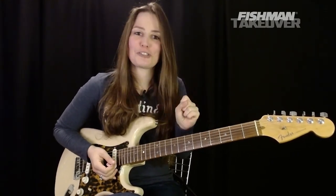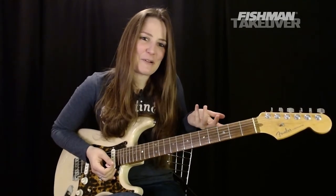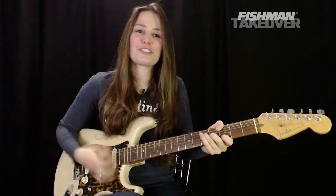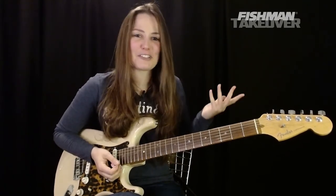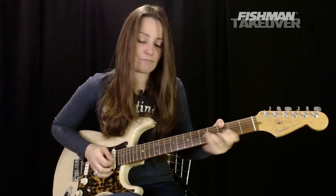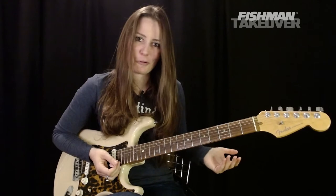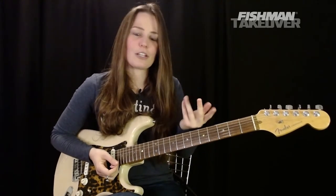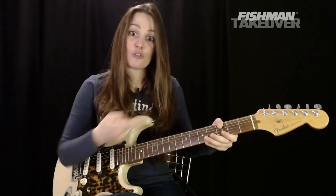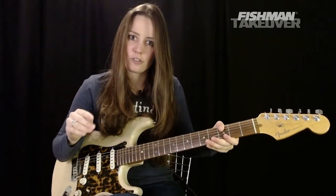Now, could you stick to just one of these? Totally. But I like how it sounds, so I do both. So could you just play the G like that? Absolutely. Could you do this hammer on G? Whatever fits your fancy, folks. They're both great. So let's talk about each of these. Now, as you will notice, the thumb is predominant in the bass for both of these versions of this chord.